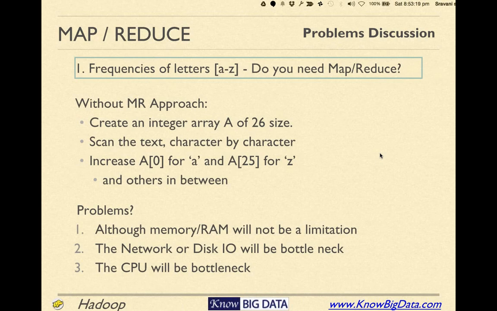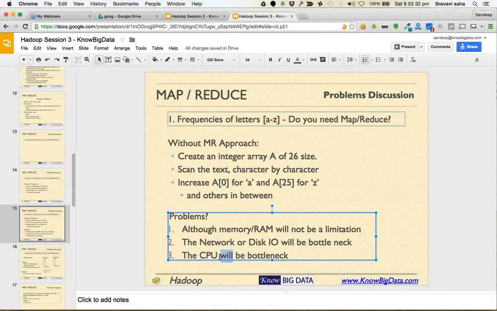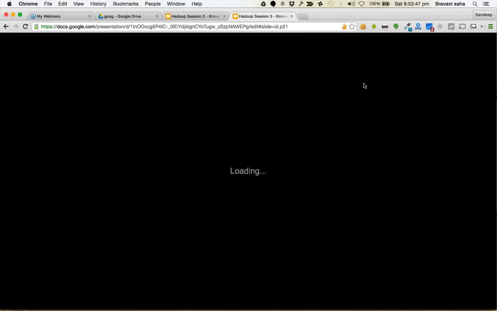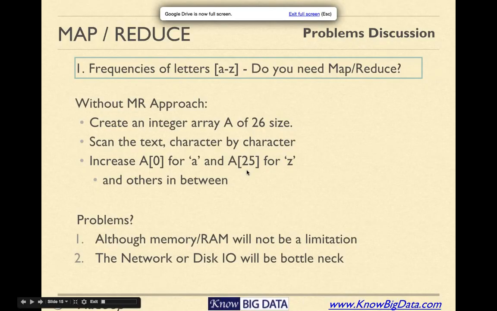But network I/O or disk I/O will be the bottleneck. CPU may be the bottleneck, but not necessarily. You are right, Michael. CPU will most likely not be the bottleneck unless we are doing some computation, and we are not doing any major computation.